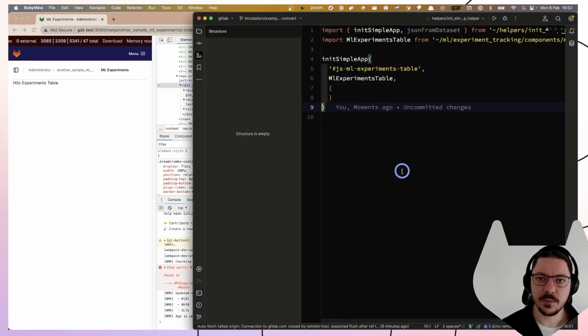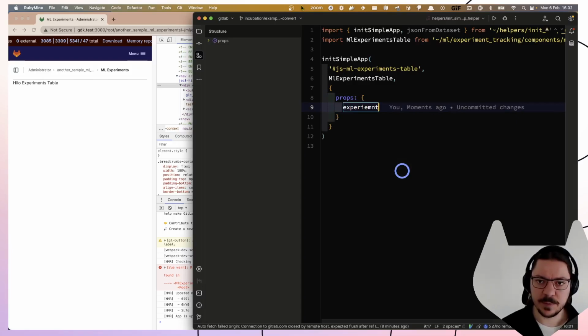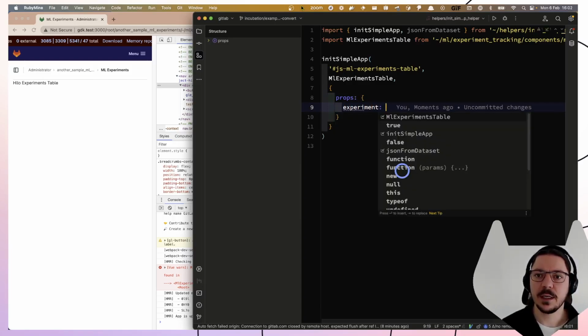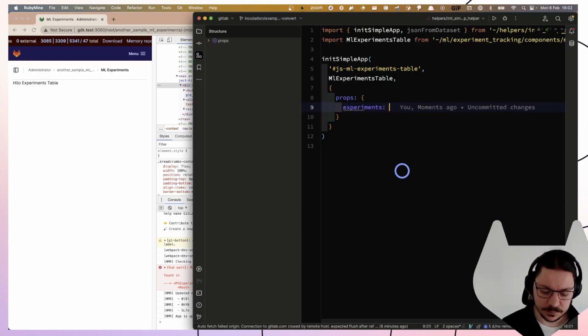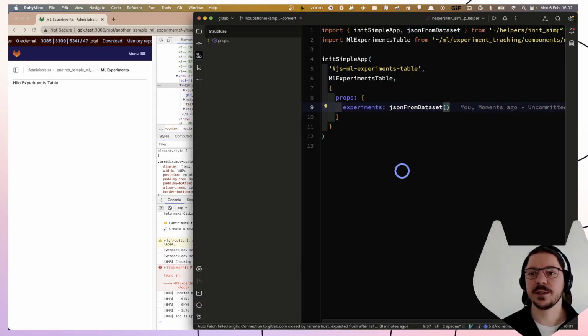And it says so here. It's required, missing the required one, and I'm gonna pass props, and I'm gonna use experiment for the experiment prop, and then I'm gonna use the function experiments JSON from dataset, right? So there are a couple of parameters that this function receives. The first one being an optional key, which it fetches from. If nothing's passed, it just gets the name of the prop that I'm passing over there. In this case, experiments from data/experiments. And the other parameter that it accepts is whether it should convert the first key of the object into camel case. But we're gonna show this later, not really right now.